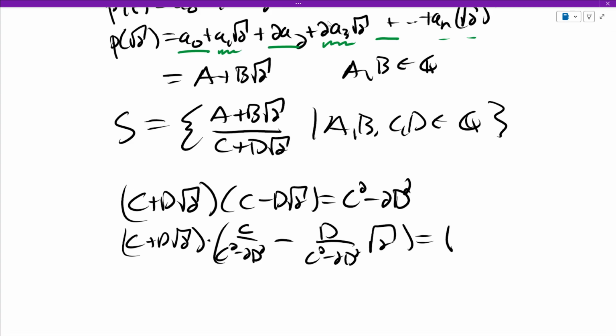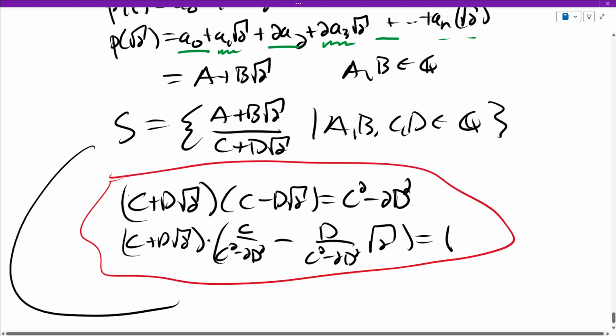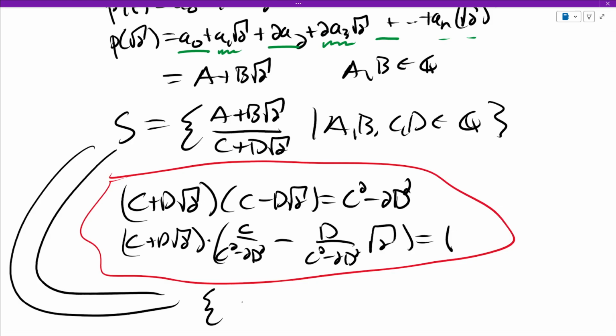So in other words, S is the collection of all, well, I can move this up as a number plus a number root 2 and then multiply them. But if I multiply two guys that look like number plus number root 2, I again get number plus number root 2. And this is exactly the set we had before. It's the same set, okay?